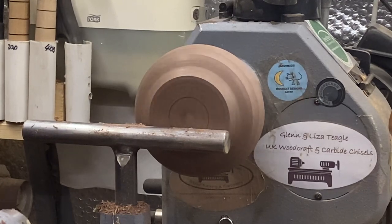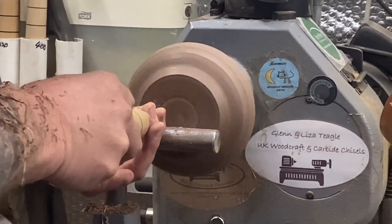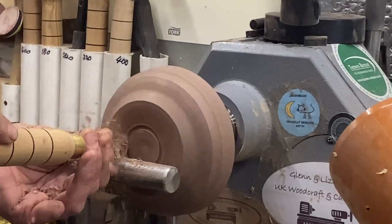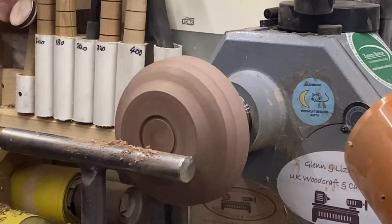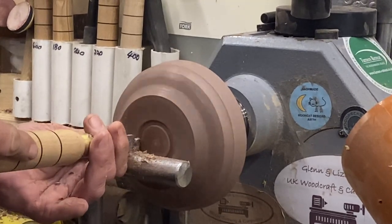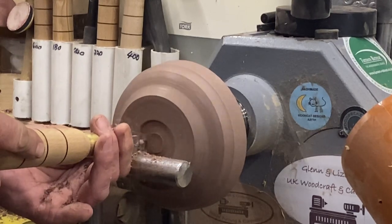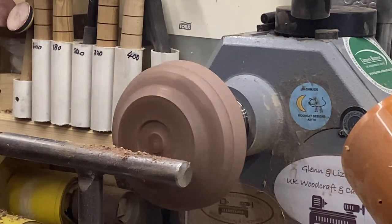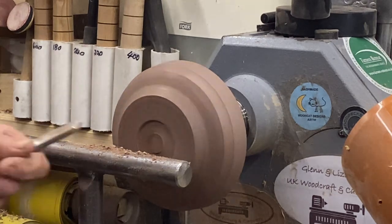Right, parting tool. Don't need it too deep, that's going to be plenty deep enough. I'll take a couple more little cuts out of that while I've got the parting tool in my hand. Why not use what makes it easy? Get that tool, quickly hold the thing out of the way.